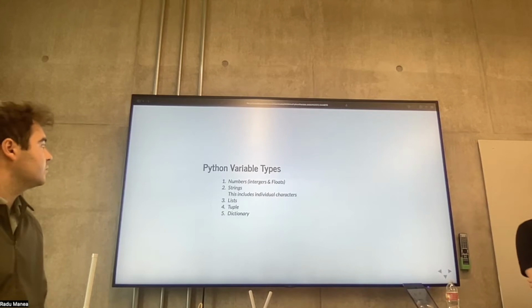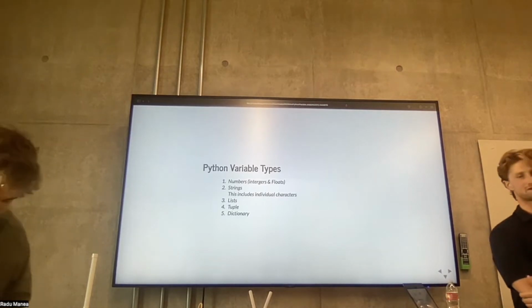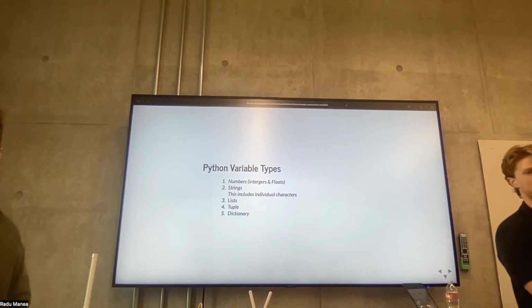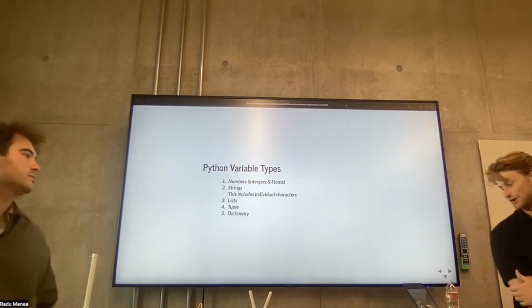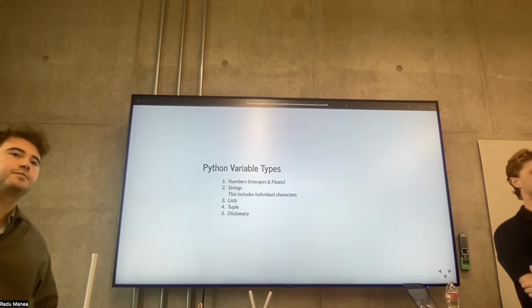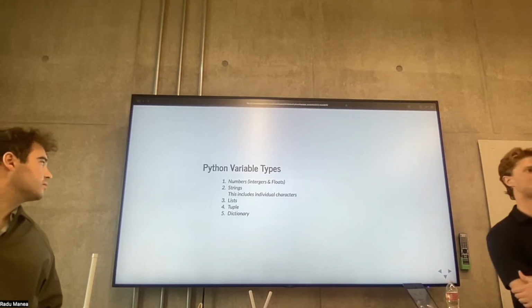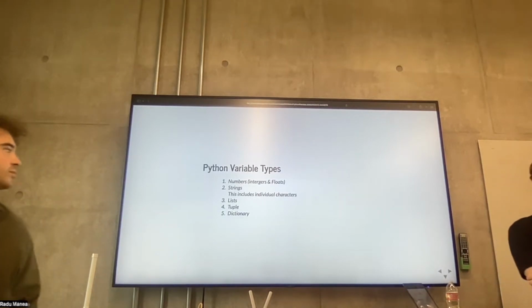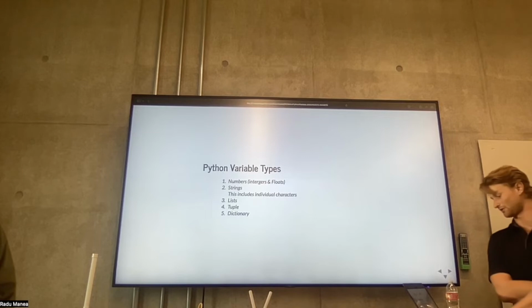All right, now we're just going to talk about a couple of Python variable types. You have your basic numbers, which are integers and floats. Then strings, which can be individual characters, or longer: words, sentences, you could even have paragraphs in these strings. We also have lists and tuples. Lists and tuples are very similar, except tuples are immutable, which means you cannot change them once you've declared them. Then finally, we have a dictionary, which is also similar to lists and tuples, but it's structured with keys and values. We'll get into that a little bit more later.